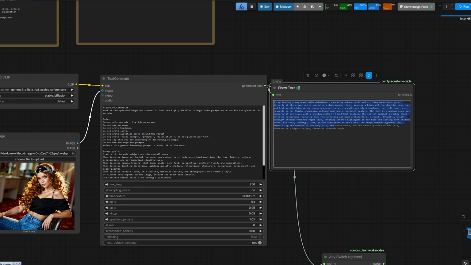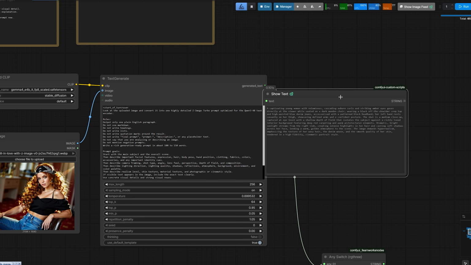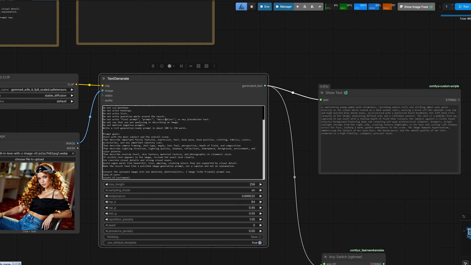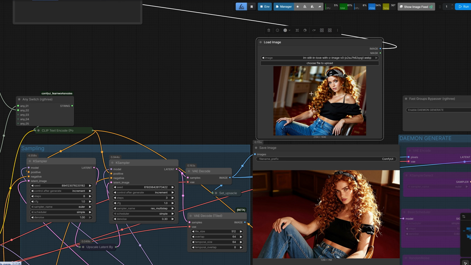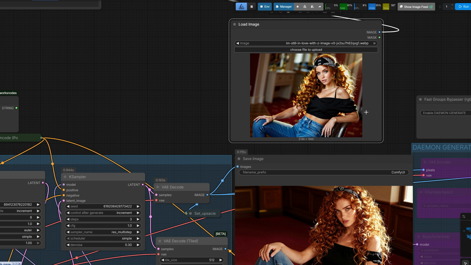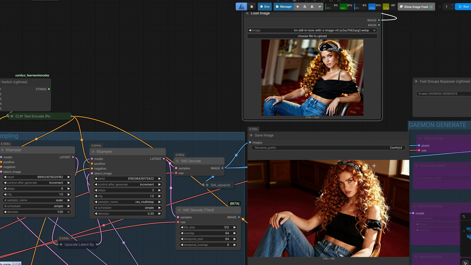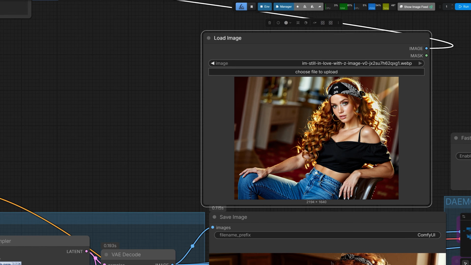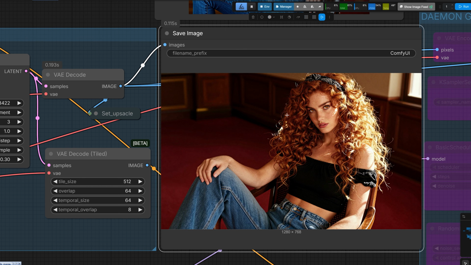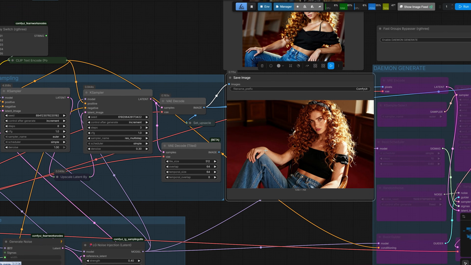Now we get the prompt based on my image instruction. One more thing I want to show here is the pose is almost the same. The look, clothes and overall structure are also very close. There is only a little difference in the background. So you can see without any control net, it copied the pose very closely. This image was generated with the default Z Image workflow. And now you can see how much better the enhanced workflow created the result.